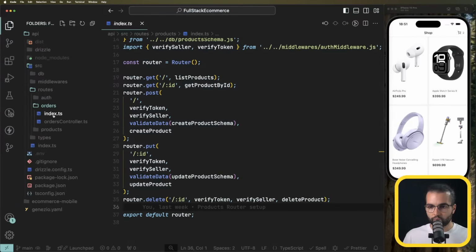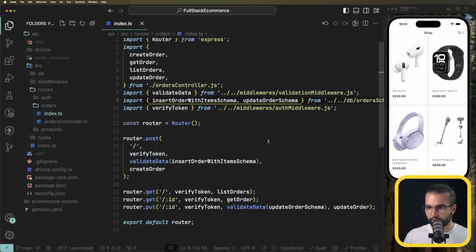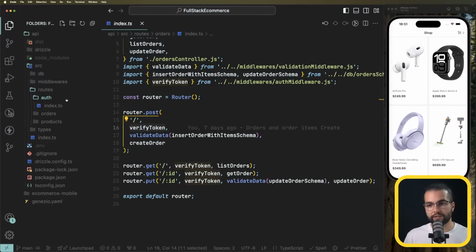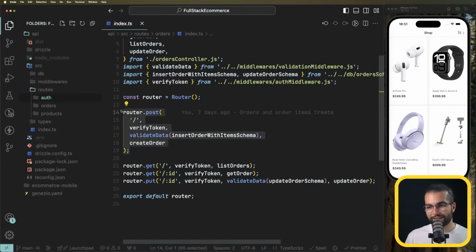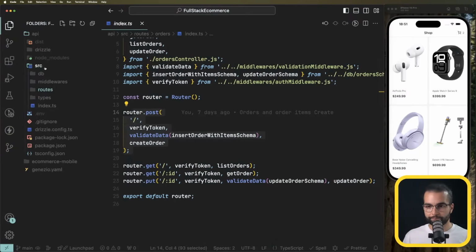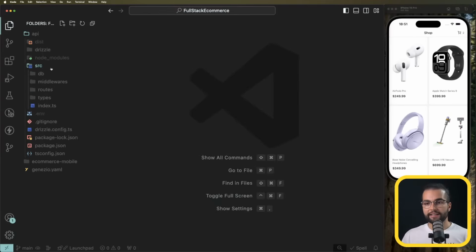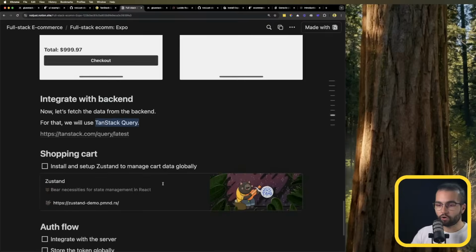And speaking about worders, the worder has this verified token, which will only be available to users that are authenticated. For that, we need to create an account, log in, and then take the token. And when sending the request to save a worder, we need to use that token. So let's go ahead and implement the authentication.